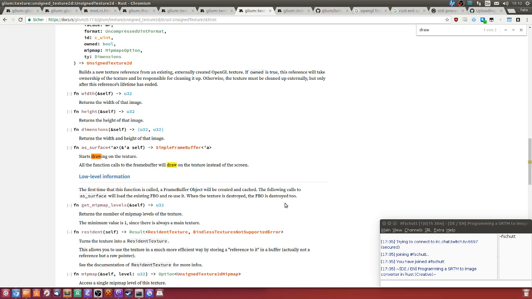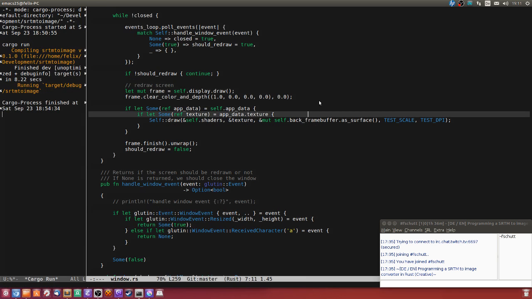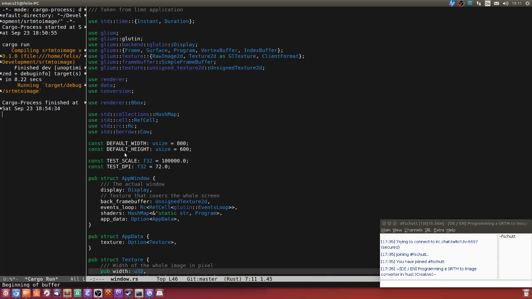When the texture is destroyed, the FBO is destroyed too, which is nice. So we can say back frame buffer as surface, self.back frame buffer.